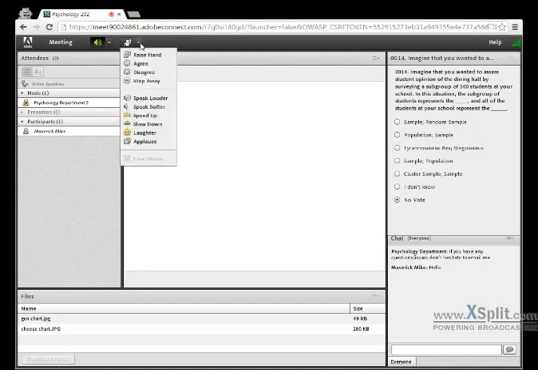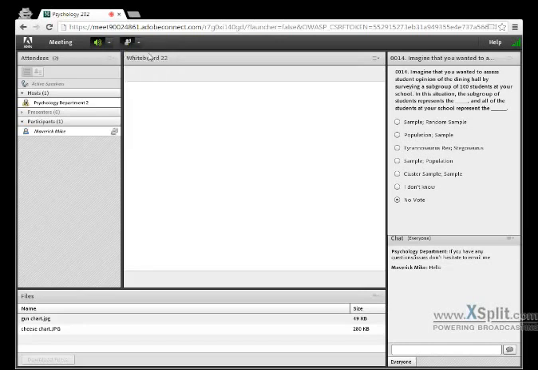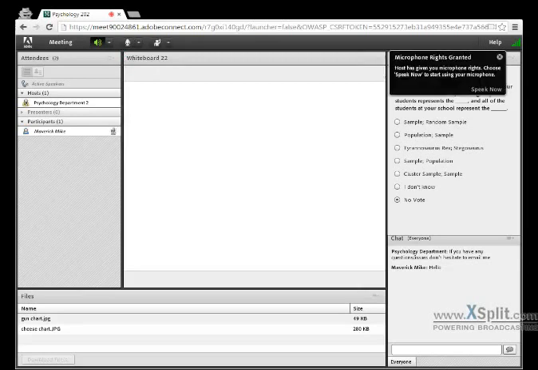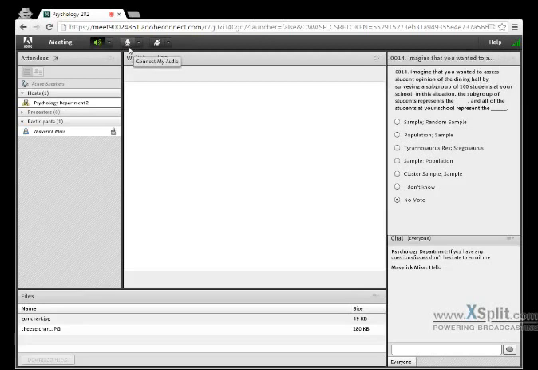You can also set your status, so you can raise your hand, you can say that you agree with what's going on, disagree, step away, request that whoever's talking speak louder, softer, speed up, slow down, laugh, applause, some little emoticons sort of thing. But the cool thing is if you do raise your hand, the peer leader can then give you permission to use your microphone. You can click connect with the audio and give it permission, and it will broadcast whatever you're saying to everyone else in the group. I'm not going to do it now because it will echo all across this video. So you have that option.